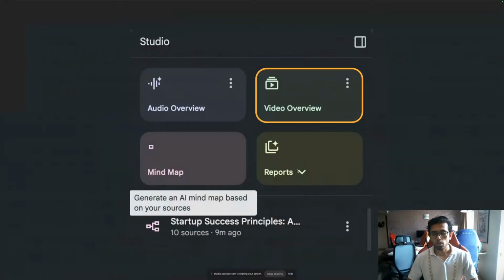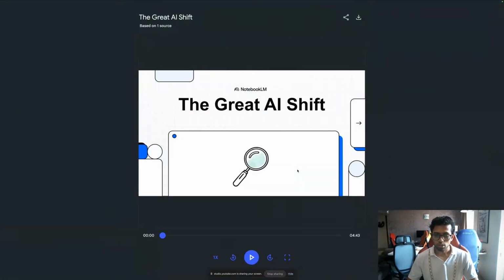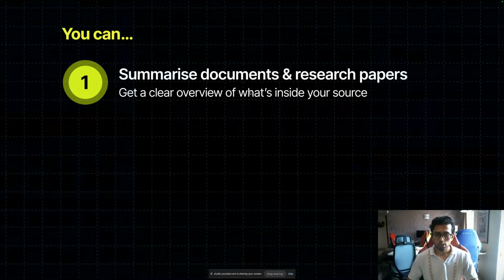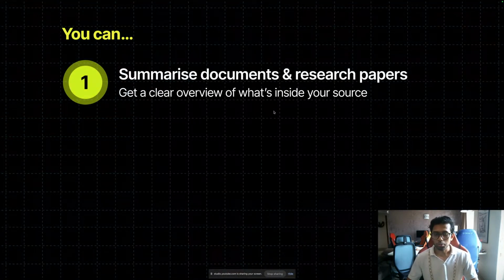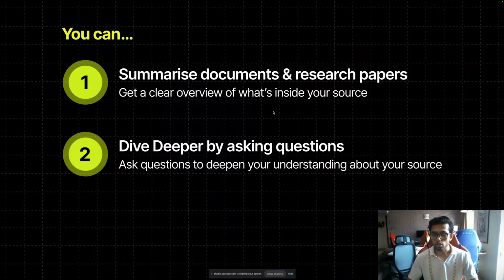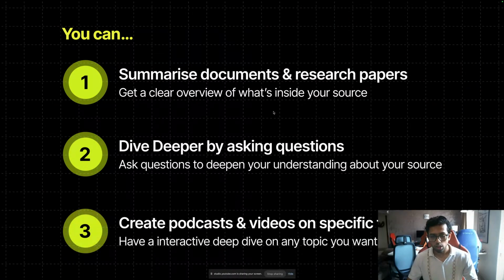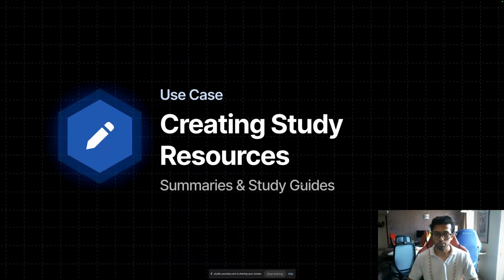Then we learned about video overview. We can click on this button, and we'll have our video overview. So you can summarize your documents and research papers. You can dive deeper by asking questions, and you can even create podcasts and videos on specific topics.